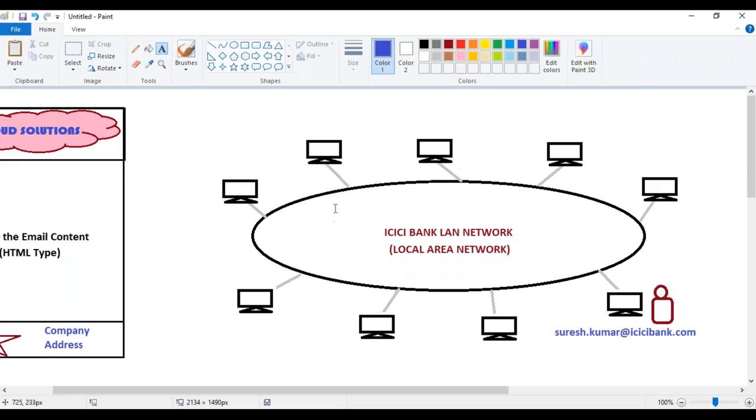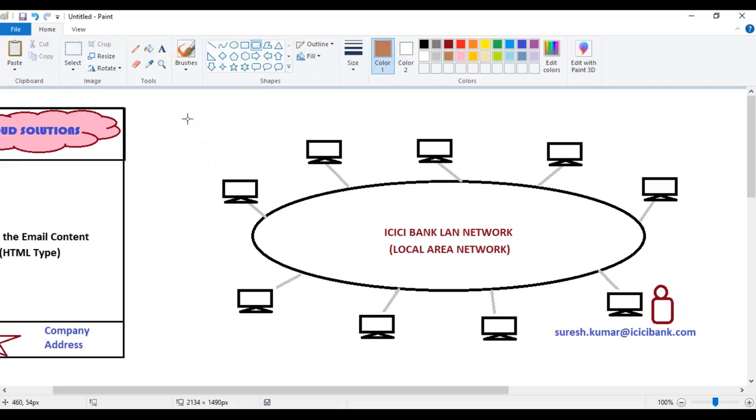But when it comes to banking people, this is the bank network they have inside the bank branch. This network is very, very restricted, very, very confidential because they're dealing with money. Even if one digit is missing, they will lose some credibility in the market, and customers won't trust the bank from next time onwards. They will lose their brand in the market too. So, in order to protect this network from unauthorized people and hackers, they maintain a protection system called a firewall.